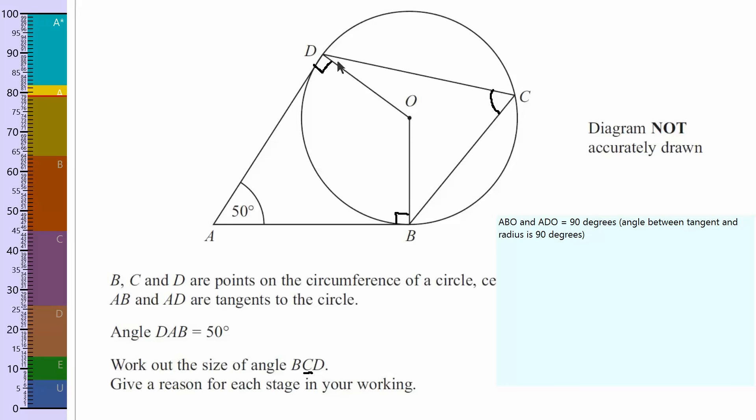Now these two add up to 180, which means these two have to add up to 180 as well to make them add up to 360. So I want to do 180 minus 50, which will give me 130. So let's go back to my proofs.